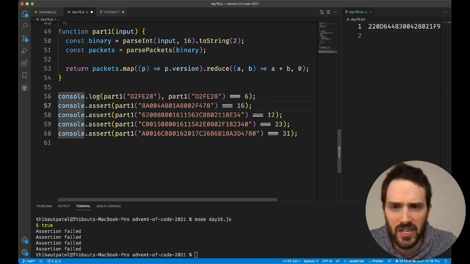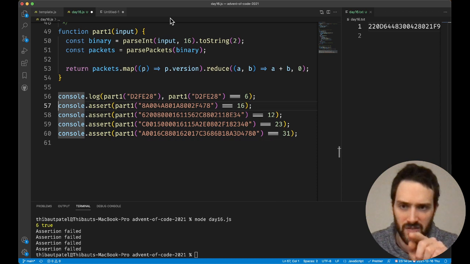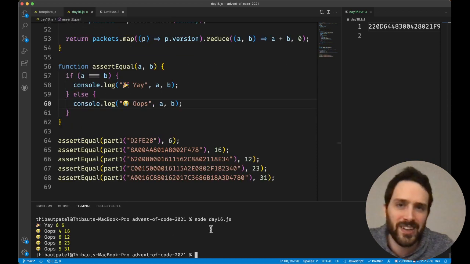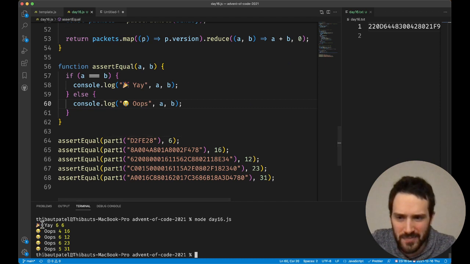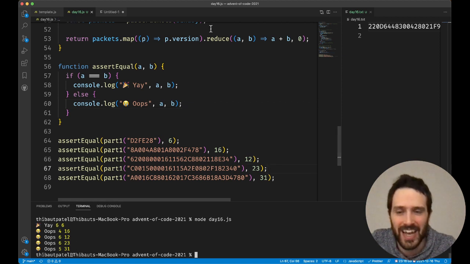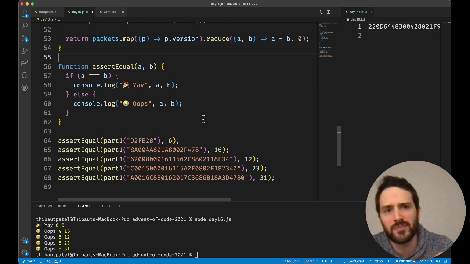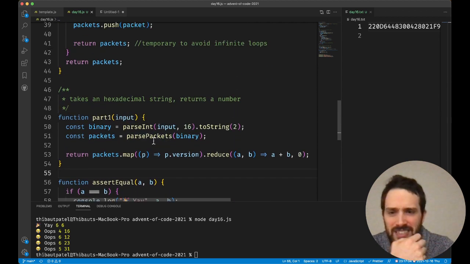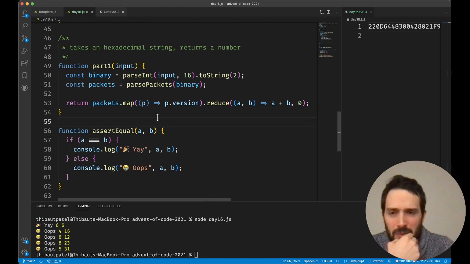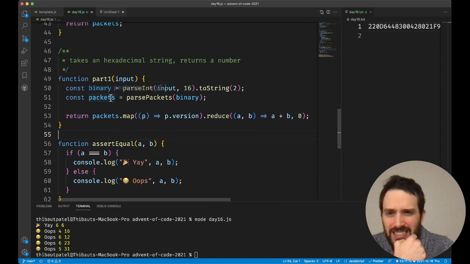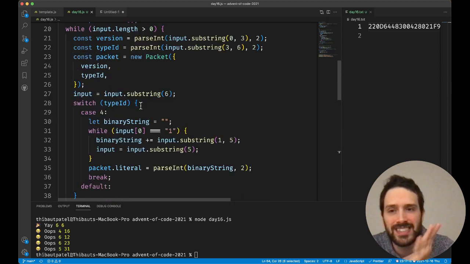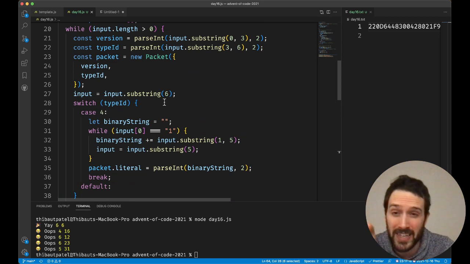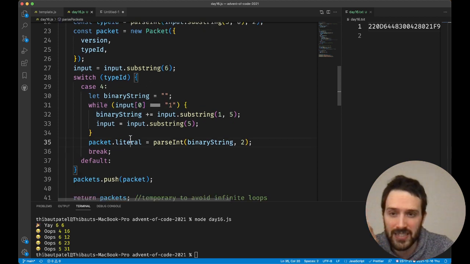So I'm gonna cut the stream and cut the video and replace that. Okay, it's a bit overkill, but I made a little function that tells me whether the unit test passed or failed. I think that's nice to have because it looks a bit hairy. So that's gonna be for part 1. We have this working correctly, which is the simple scenario. You have just one packet that is literal, that's it.